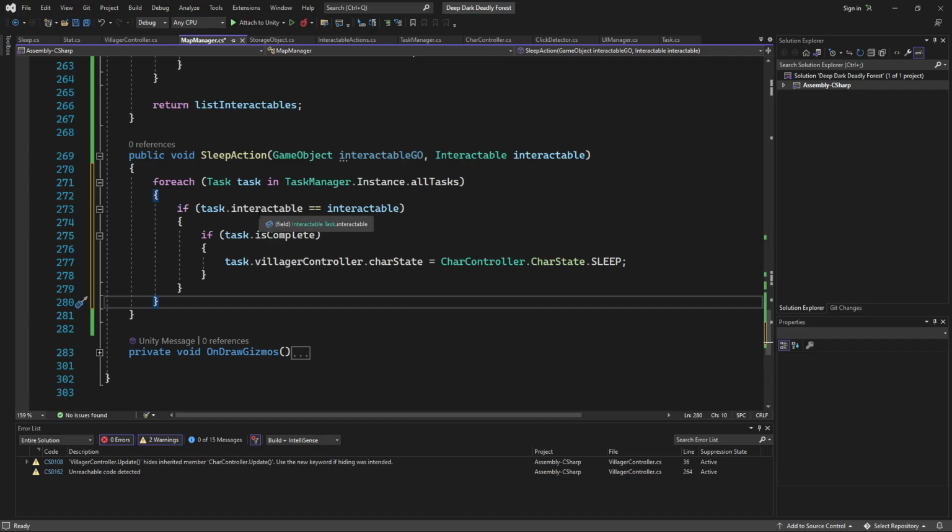Because there could be a task that has an interactable of the sleeping, but the villager hasn't arrived at the house yet, so that task isn't even complete yet.